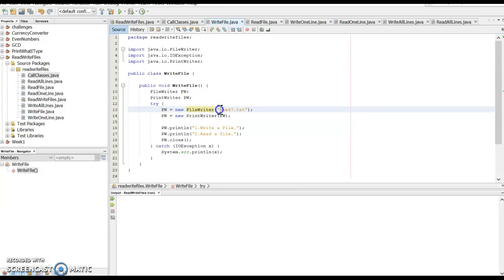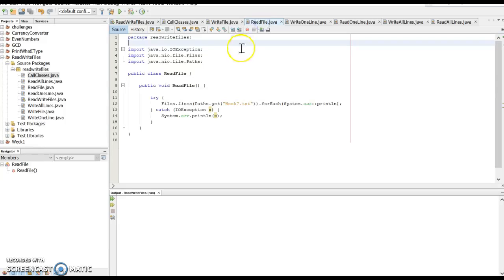We said we're going to create a new file, which is week7.txt, and the print writer is going to write everything into the file writer, which is opened for writing. Then print line is printing the first line in the week 7, then printing the second line, then we close the print writer.